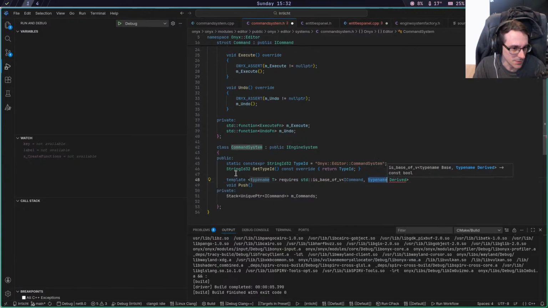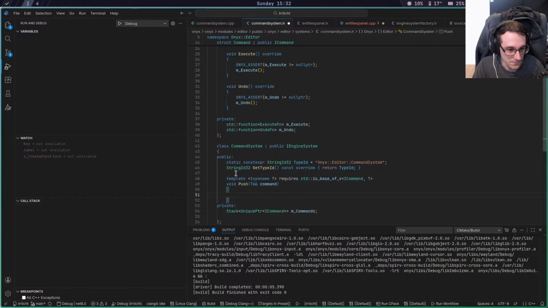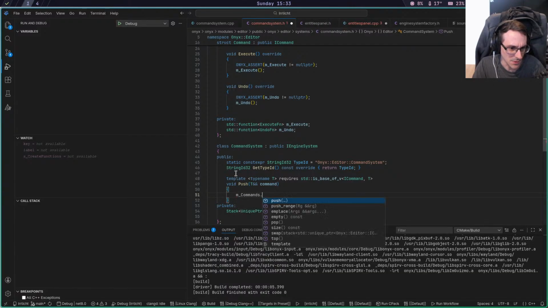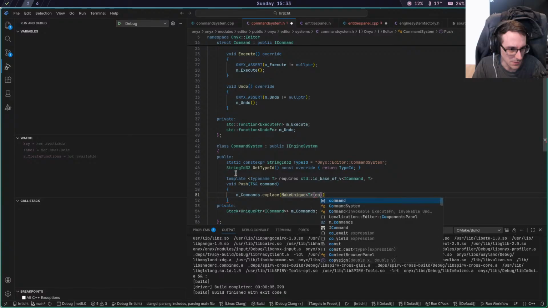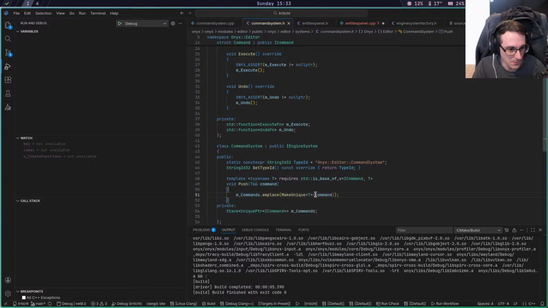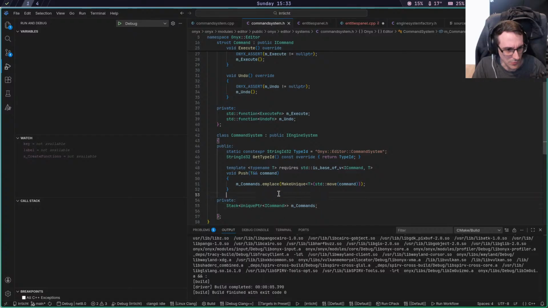ICommand and then T. And then basically m_commands emplace, make_unique of T with command. Does that work? Should work.